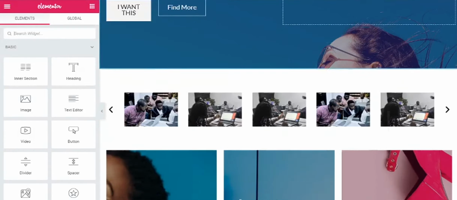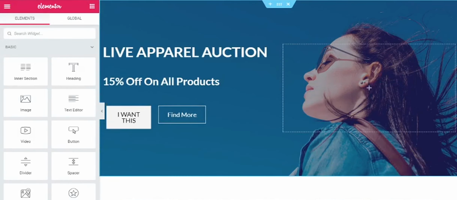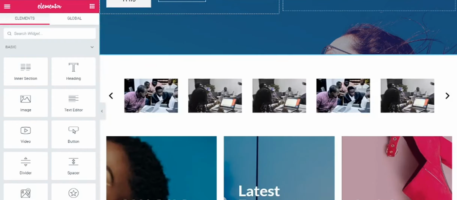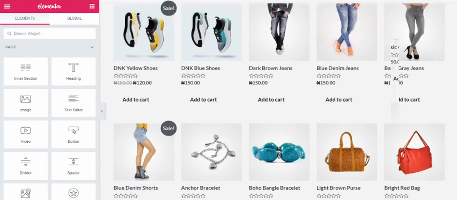All right, see, you can also change any of these buttons to any of the pages that are in your back end. So whatever page you want, just prepare it from the back end and put it there.